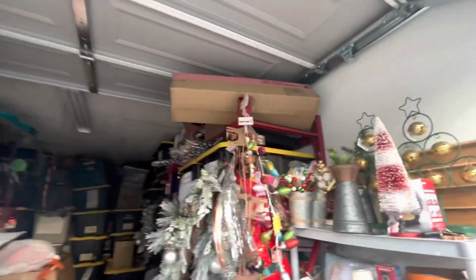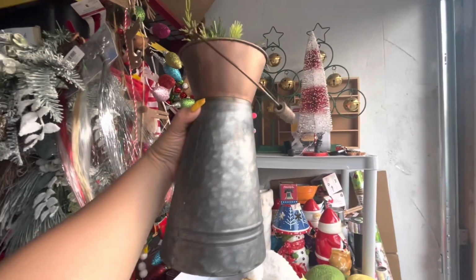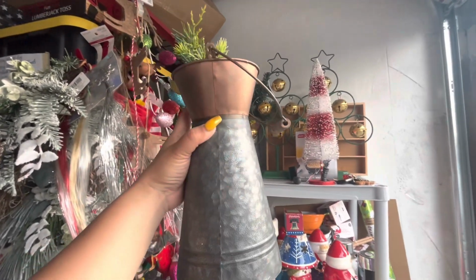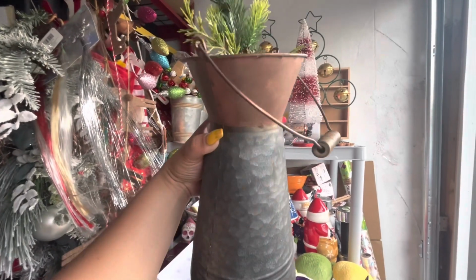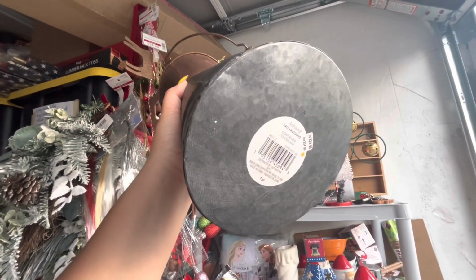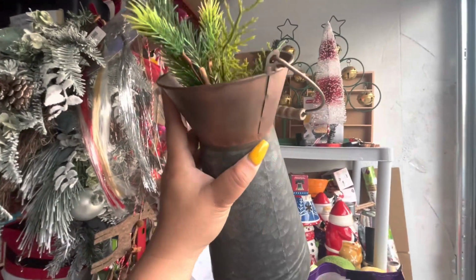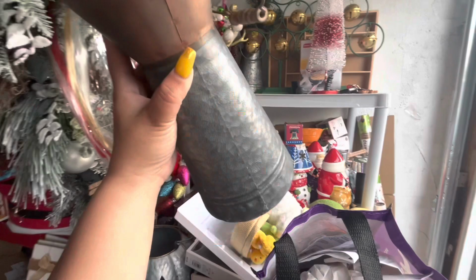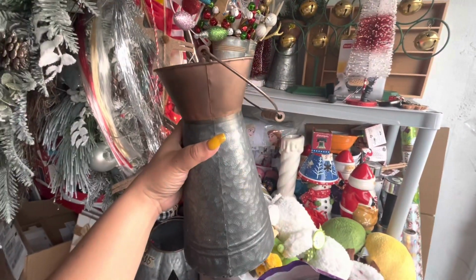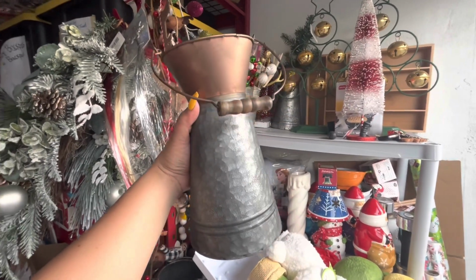So right now I have one order I need to package up and ship out, and it's one of these. I had multiples of these, but I only have two left now. Well, now I'm gonna have one left because this one's sold. And these are items that I got from Michael's. Look, regular price $25. I don't remember, I think these came included in the $5 boxes. So yeah, that's an amazing profit. You can put full flowers in here, whatever you want. Let's go package this up to drop off at the post office.